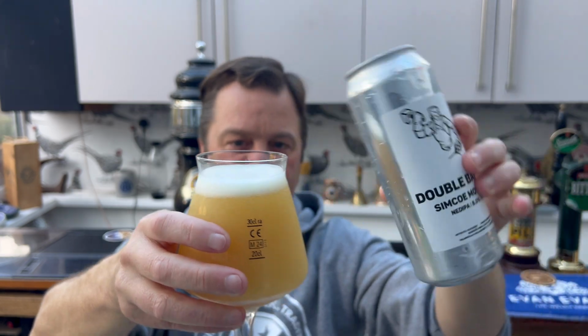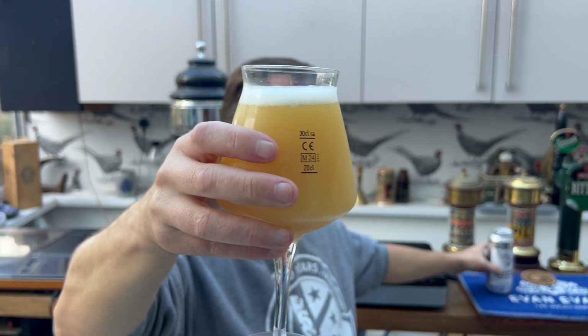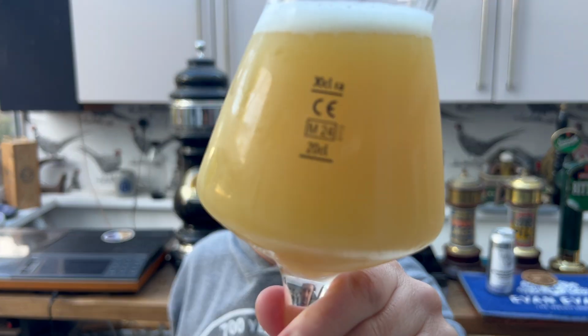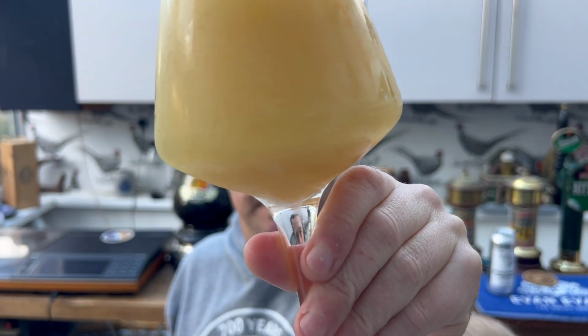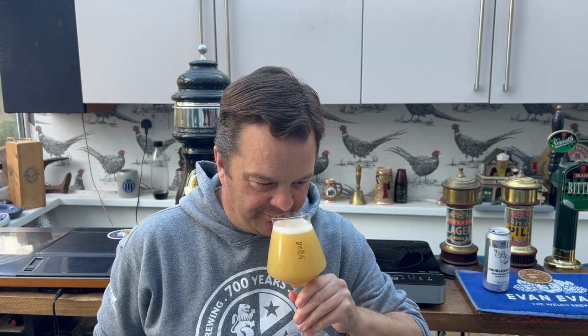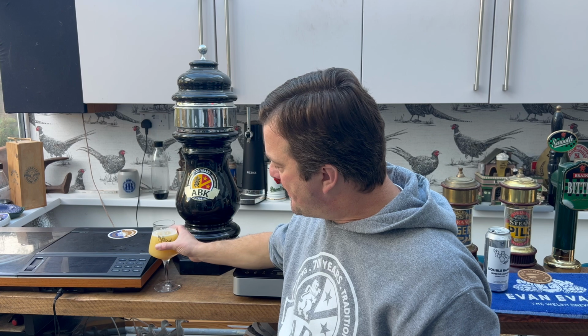There's the sediment in the bottom of the can that we've been able to spin up and chuck in. You might notice there's now a slight difference in how the beer looks. It looks slightly lighter for me. The aroma is the same. The carbonation levels are the same.